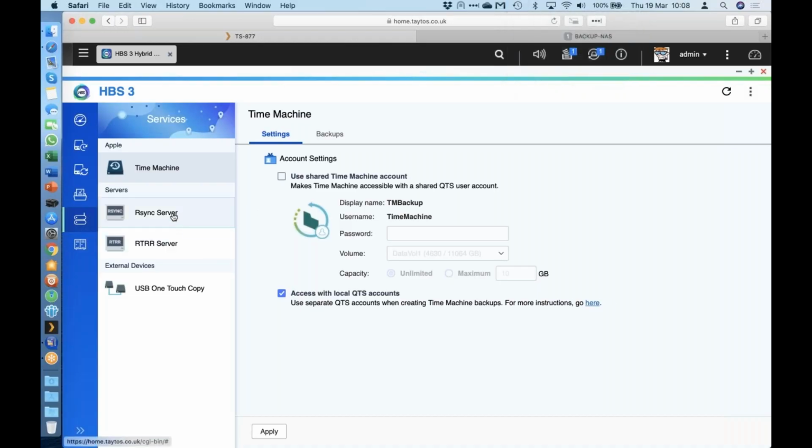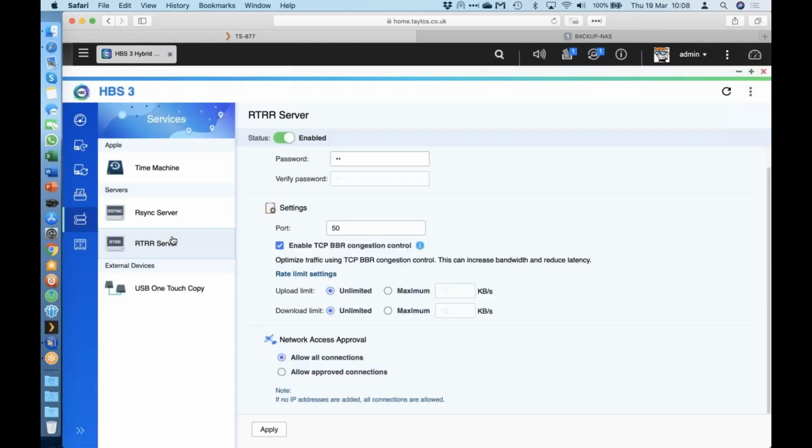We've also got the options here to enable the rsync server and the RTRR server. So rsync is a more commonly found item amongst NAS vendors. rsync is a Linux backup tool. If anybody's familiar with the Windows version, it would probably be something like Xcopy from the command line days back when it was DOS, or maybe nobody's old enough to know that. It's a bit like Xcopy. It's quite comprehensive. It's got a lot of features in there. It can resume backups if they ended midway through. There's a lot of options within it, and we've also got the RTRR option.